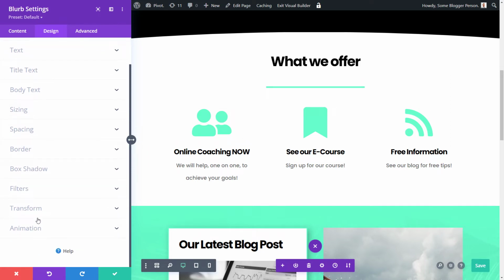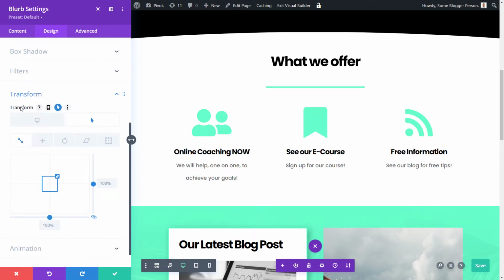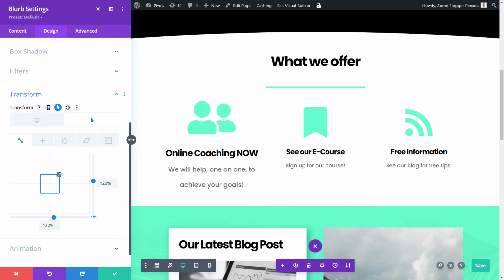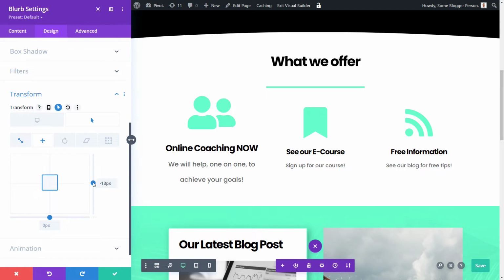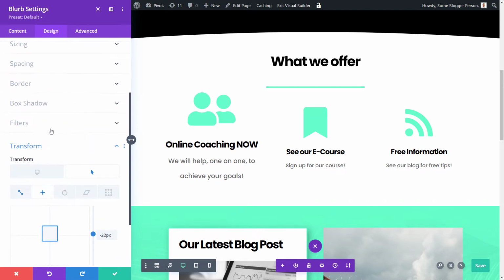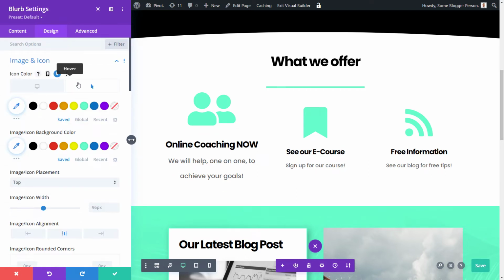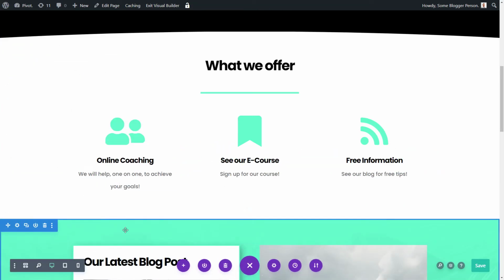When I go into design, there's a few things I can do here. For example, if I go down to transform, I can actually add my hover option here by hovering next to transform, clicking the mouse pointer, making sure I click off desktop and on to hover. I can enlarge this image and I can even move it a little bit, unlink that, and move it up. And if I just simply go through and find a few areas where I want to do that, so the image and icon color, again, maybe I then get that hover icon, make it black. We can again think of these cool effects. So I'll switch to the public version and we'll take a look.